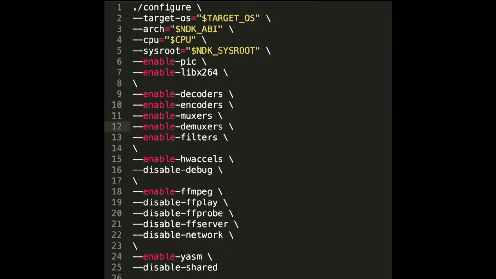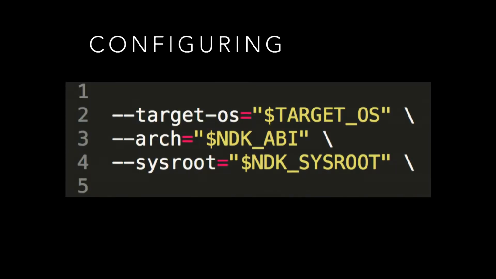So you'll notice that the first thing that I do in the configure script is define the target OS, which is Linux in our case, and also define the architecture for which I'm compiling, which would be either ARM or x86. And then we also have to specify the directory in which your NDK is, using the sysroot flag. And the compiler uses this path to search for headers to compile the native code.